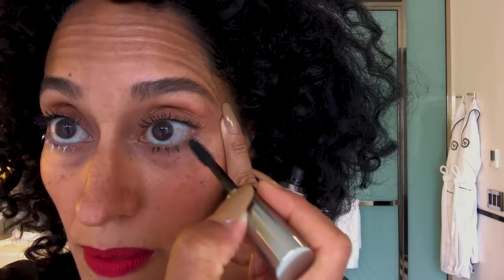Okay, but do you see how the top just gives you a little sexy bedroom eye? I do a real clump on the bottom. You see, I've clumped them together. I used a ton of primer. Use my fingers and this to push them together. Now I'm gonna do the same thing on the other eye, and then I'm gonna paint the mascara over it. So, other eye is now done. Paint the clumps. Okay, so, there they are.